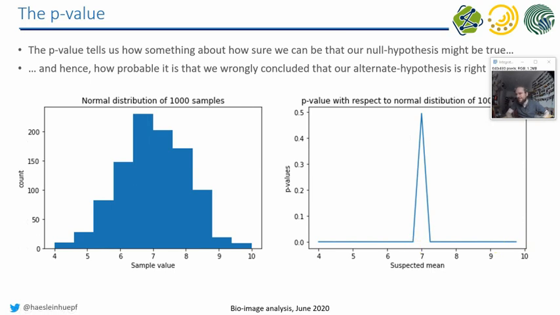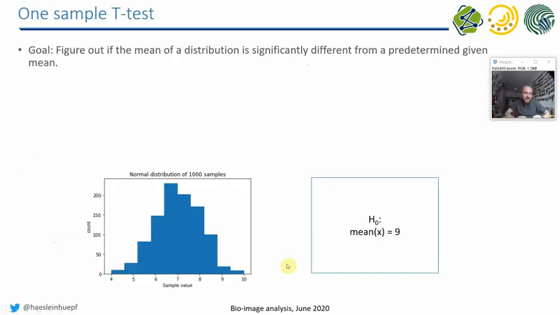But this is how you should interpret the p-value. The p-value tells us something about whether a certain mean we give to the test, the t-test for example, is really the mean of the population where we sampled from. So it's not the mean of the sample, it's the mean of the population where we sampled from. There are different tests we can use, and there are really many of them.